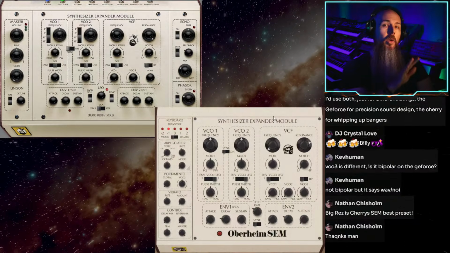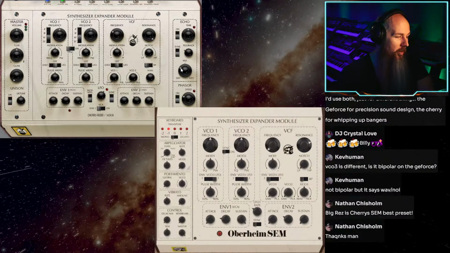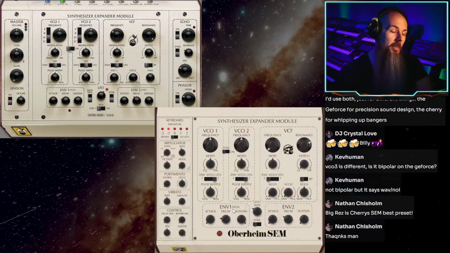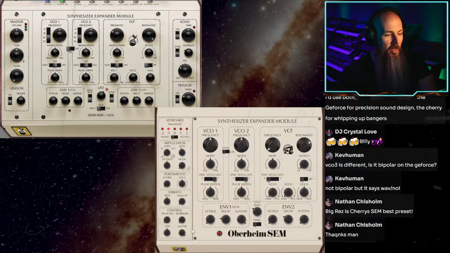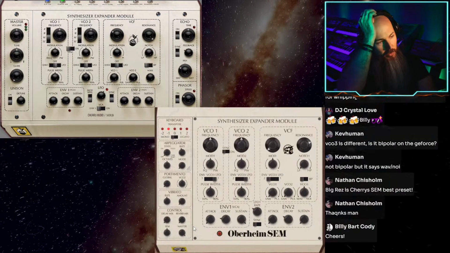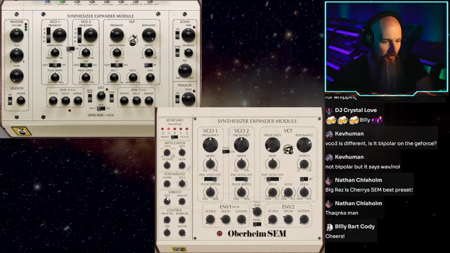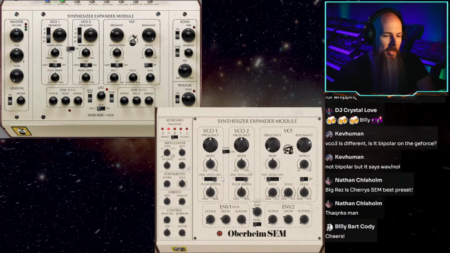There's a lot going on with both. And we also have a Unison mode on the Cherry Audio version that we don't have on the Oberheim SEM. You would need something like GForce's 8-voice Oberheim to get some sort of unison sound out of that. So there's some stuff in there.